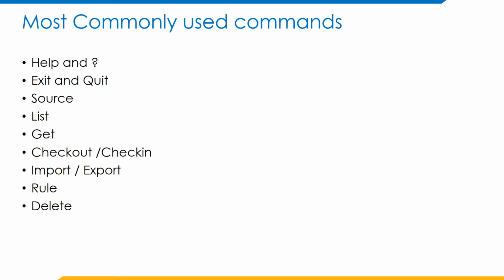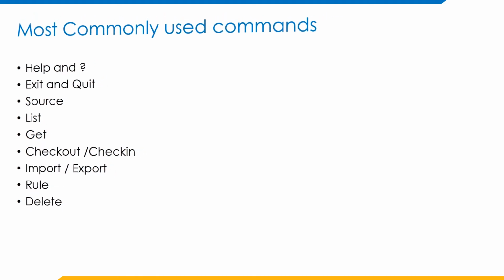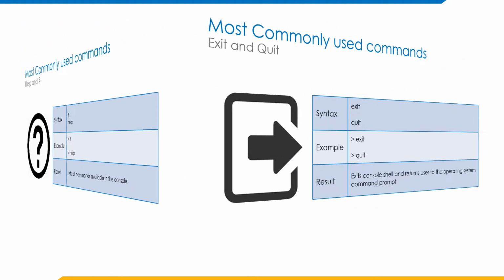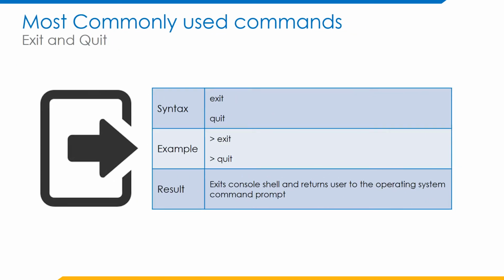Here we have the list of most commonly used commands: help, exit, source, list, get, checkout, check-in, import, export, rule and delete. The help command, which is self-explanatory, lists all the commands available in the console. Similarly, exit or quit exits the console shell and returns the user to the operating system command prompt.